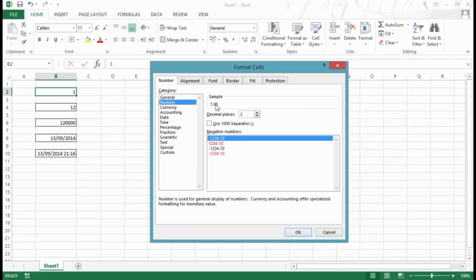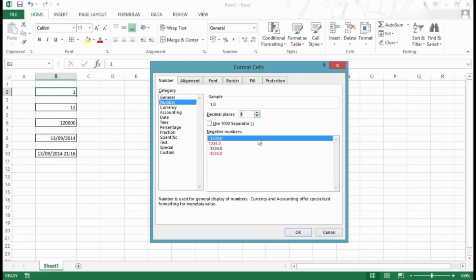If you go to the Number format, you would see that there is a decimal places option. Now this is the Sample part, where you actually see the live preview. You would not see it in the cell unless you click OK, but you can see what happens to the format if you look here. Now you can see that here it says 1.00. So this is the number 1, and when you click OK, this is what you would see, 1.00. The reason being that there are two decimal places. If I increase this, you can see that it changes here, and if I decrease it, then it changes here.